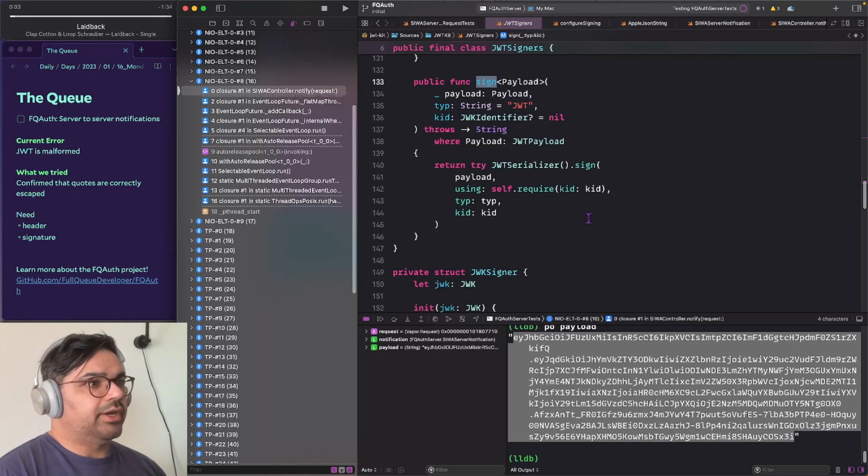Type of JWT, yeah, that's fine. Payload and the identifier, okay.